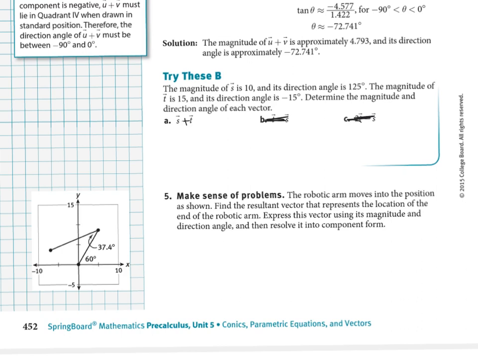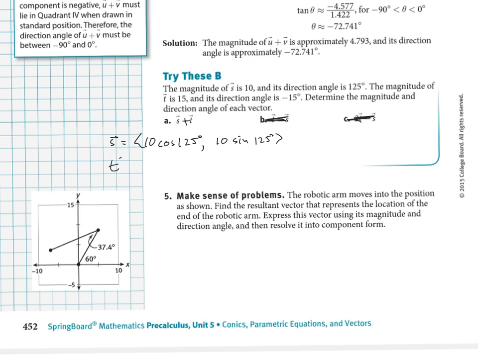So the first thing is, in order to get to that A over B and all that magnitude stuff, we need A and B, which is resolving it into its components. So for vector S, I'm going to probably write all over here just because we're running out of space. According to the directions, vector S has a magnitude of 10, so I'm going to write it out like this. 10, and then we want to do cosine of 125. And then for the y or the b value, it's 10 sine of 125.